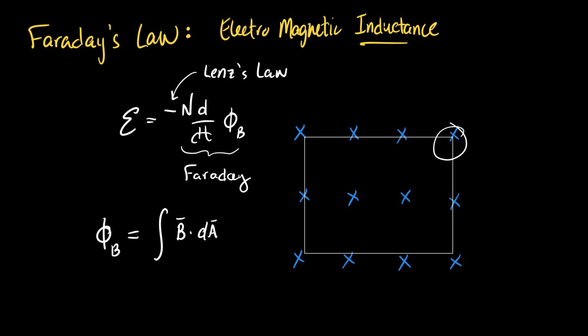Now the reason why we have an integral there, I hope that's obvious, but maybe it's not. The integral is there because what if the magnetic field isn't constant across your area? Well, then you would have to sum the pieces of it. Or what if your area is some kind of weird shape? Or what if your area is at a weird angle? This is the dot product between the direction of the magnetic field and the direction of the area. So all of those things have to play a role in how we calculate this. But it's just a sum.